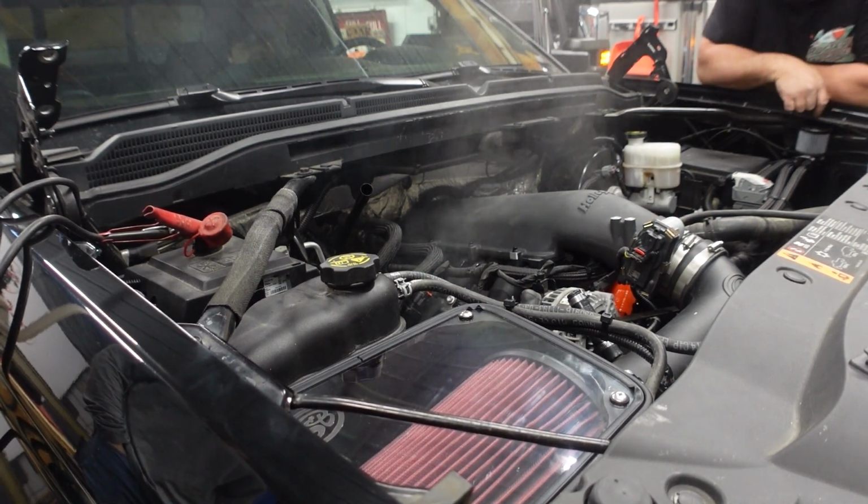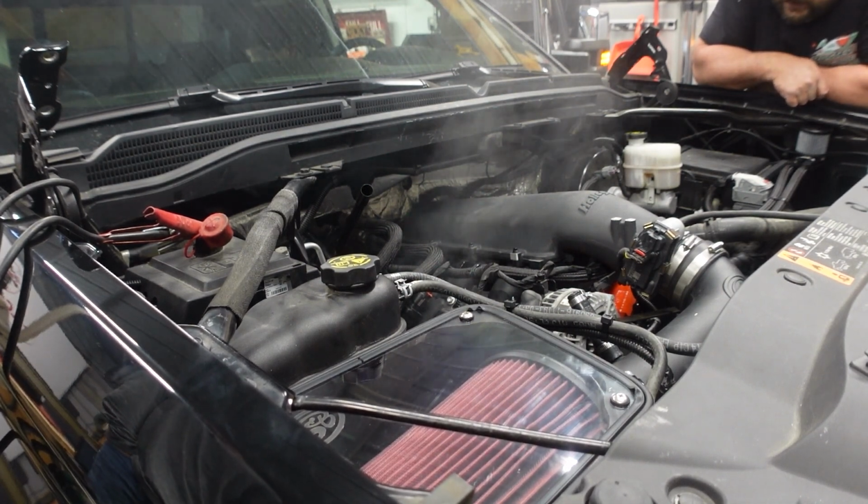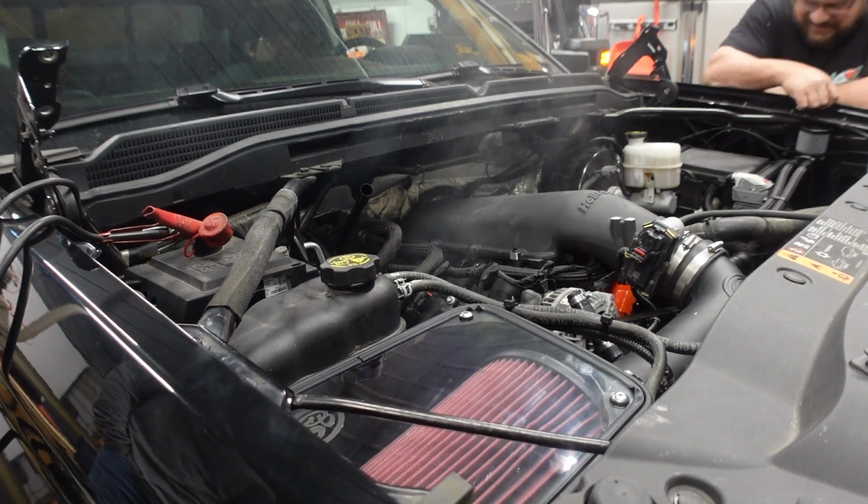That's stuff burning off the headers and all that other stuff. I'm going to turn the fan off. Sounds good. Yeah, you should have been right here. I was turning the key over at that.